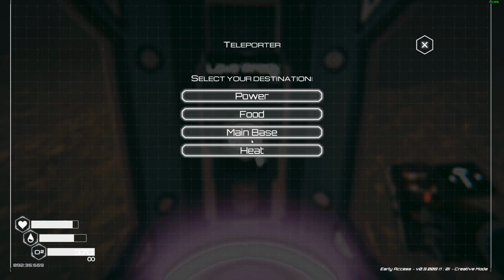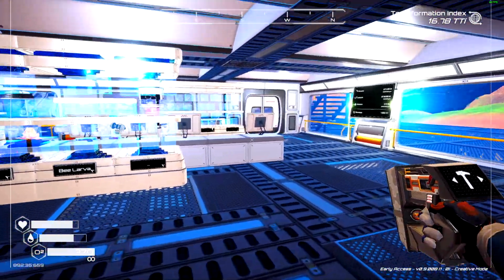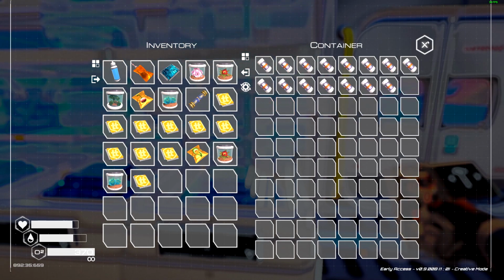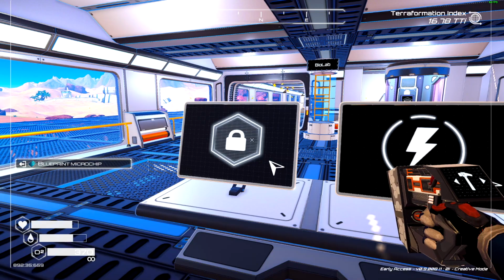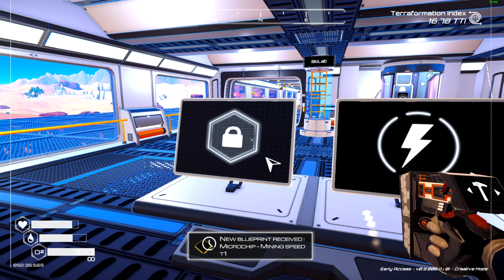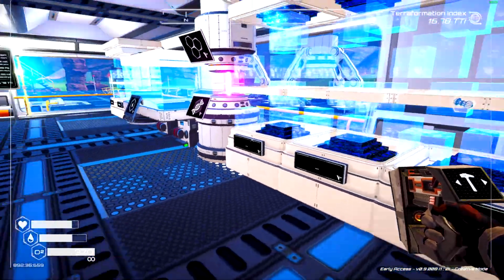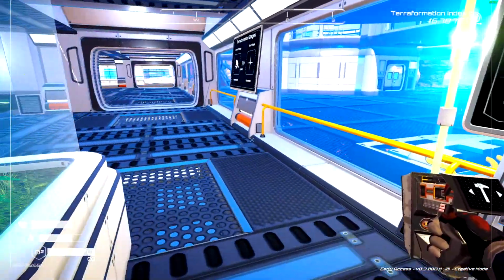Hate when that happens. So you can see, we're piling them up here. Getting her done. Mining speed, T1. I feel like that's a waste of blue chip, seeing how I already have all that unlocked. But it is what it is. We'll find more, I guess.